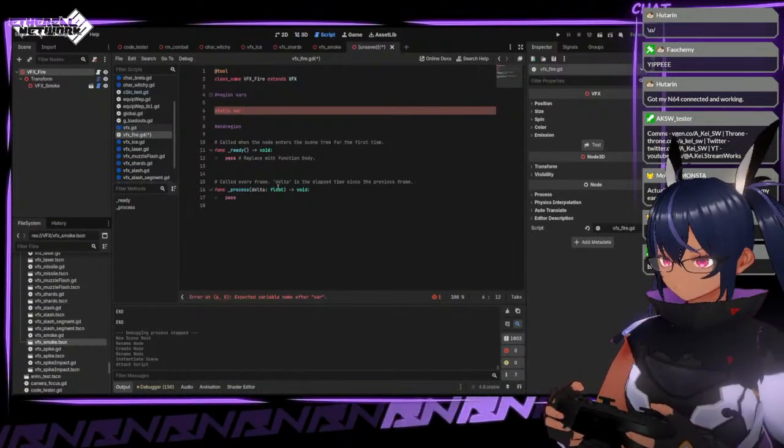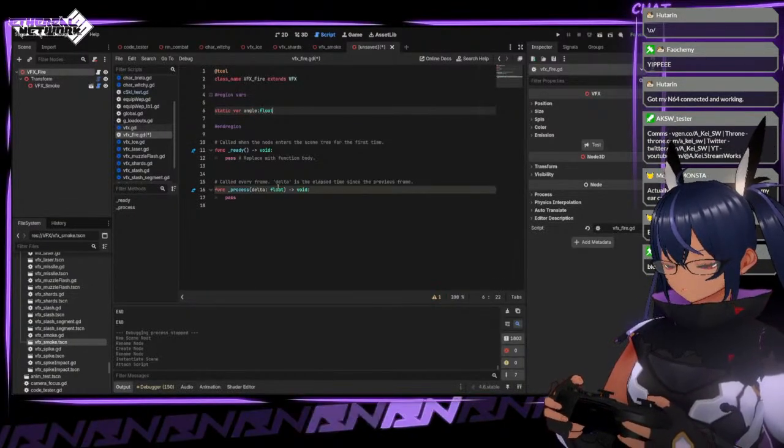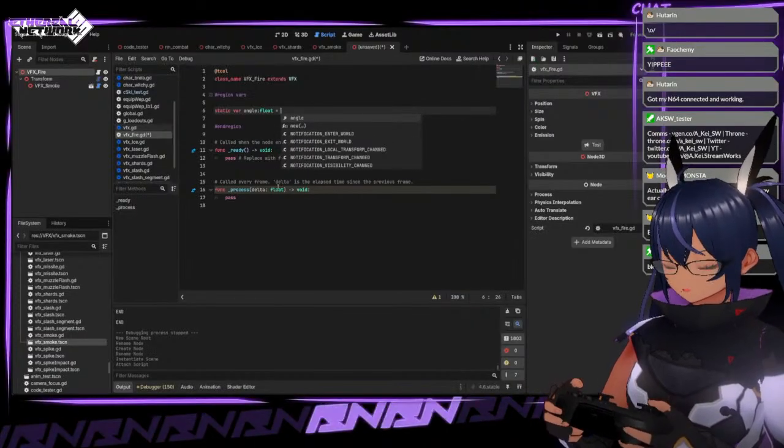N64 connector working. Ooh, very nice. What are you gonna play? Angle, which is a float, we're gonna start at 0.